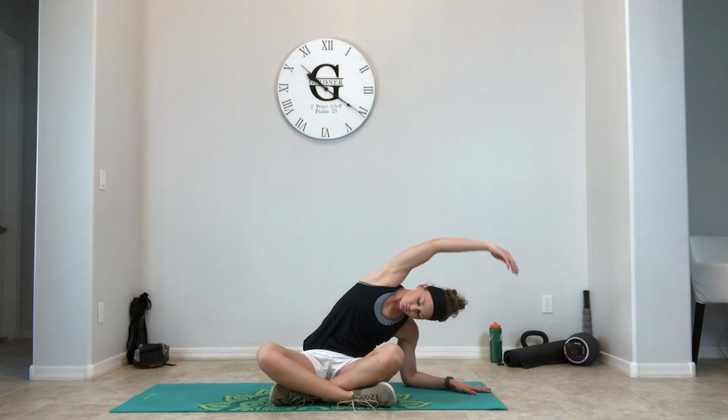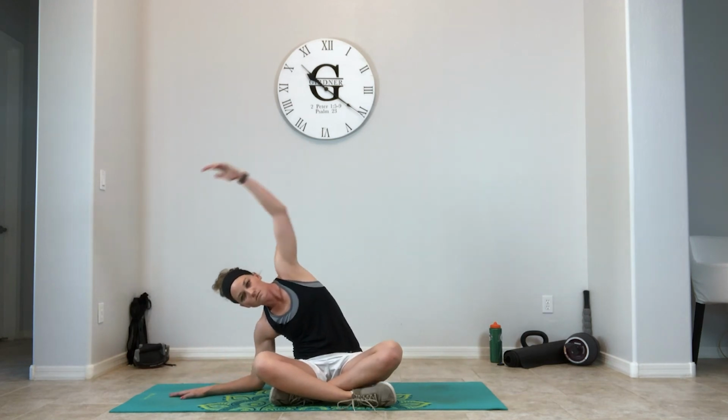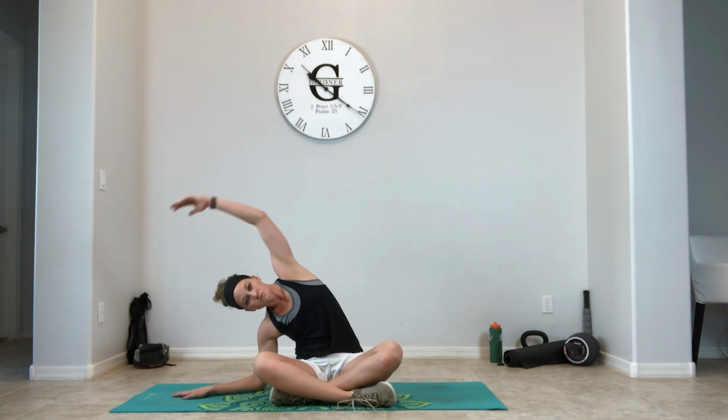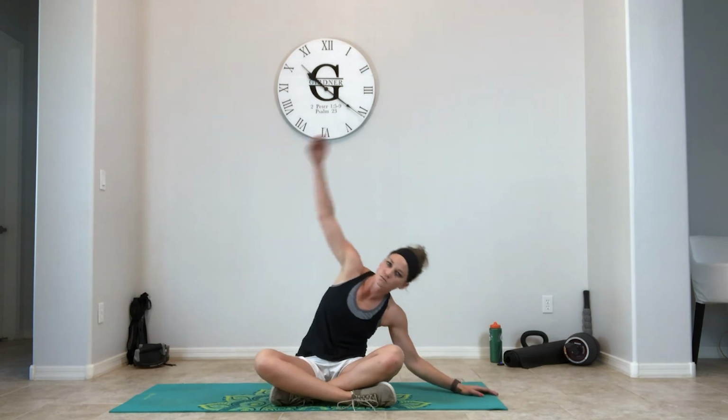All right, now we're gonna do some overhead reaching and side bending. So let's reach and get a stretch through that side body. Stretch across, exhale on the way over, inhale on the way into the center, exhale on the way over, and inhale, exhale. Let's do a few more rounds here with that breathing at your own pace.